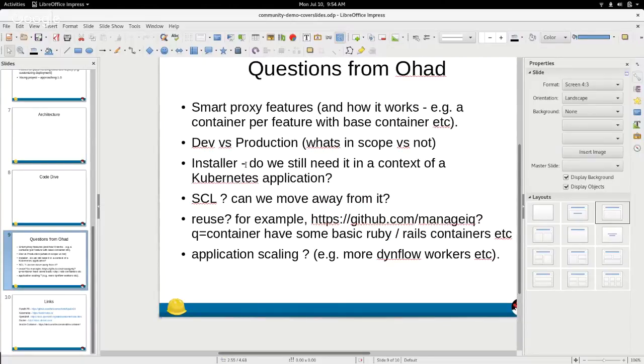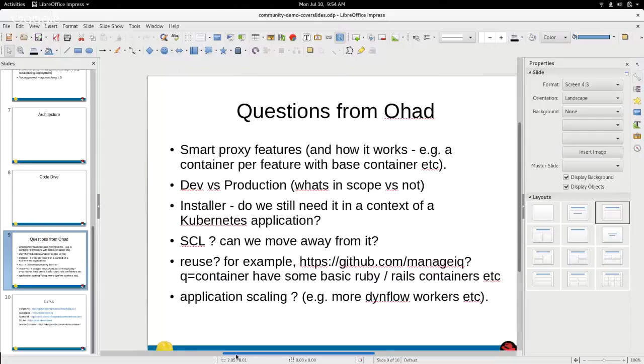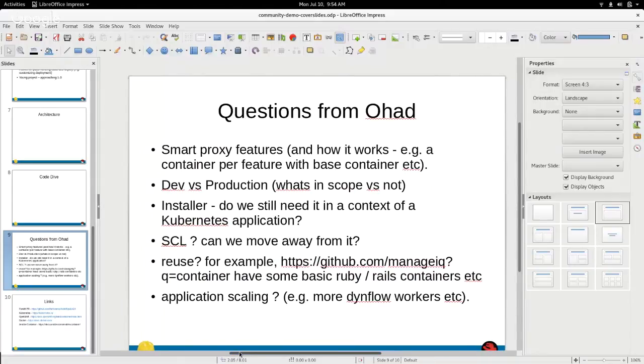I can just briefly answer while that deploys. So Ohad had a couple questions. He couldn't make it, so he posted a few questions. And I'll go through these as best I can while it finishes. So he asked about smart proxy features. I honestly have not touched much of any of the smart proxy features. I've really only got a smart proxy running. I haven't tried to see what it would be like to do DNS or DHCP or Puppet management yet. To do Pulp and do a Katello sync, which is one of my main workflows to try out, you need a smart proxy right now. And so I have one deployed for that reason, but I haven't touched it very much.